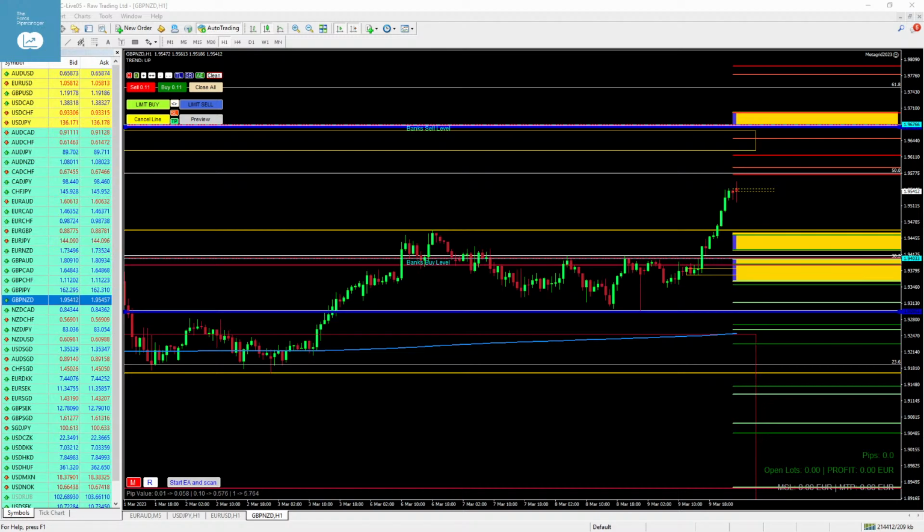So on the other side, this means maybe we see during the night that it goes a bit down and then it begins to go up here. Then you can maybe try to buy this pair until it comes into this area. This is a scenario you can maybe consider here on the pound kiwi.